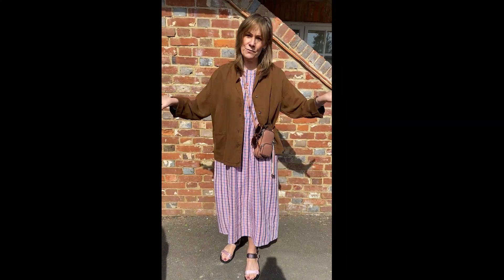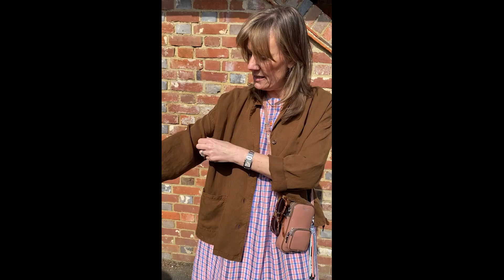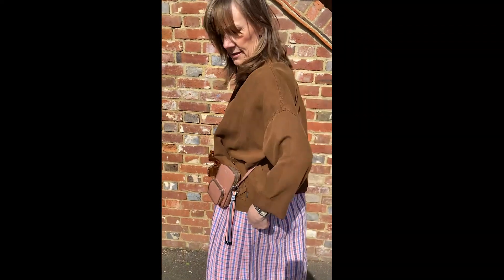I'm wearing this beautiful jacket — I've just rolled up the sleeves. This would look fantastic over a white t-shirt with your jeans. It's got little ties around the back, as you can see, so you can pull it in to make it more of a bomber style jacket. I'm wearing the size 1; we've got a 1 and a 2, and they are meant to be oversized. The 2 would be great for a 14-16, and the 1 would be great for a 10-12.